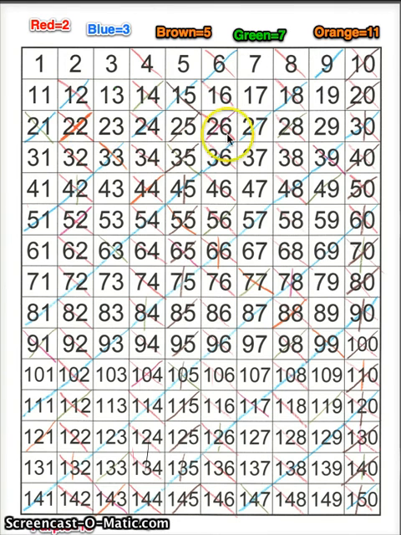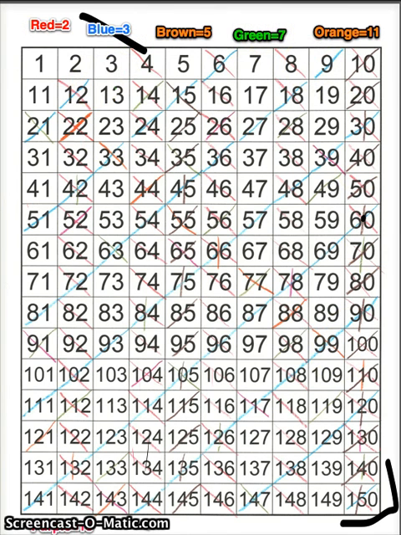This is the last question that I'm going to answer. Okay, so another observation. The red, the blue, the brown, and the green crosses, so 2, 3, 5, and 7 up to 150, never cross out all of them. Never cross out the same space. So 2, 3, and 5 cross out 60, but 7 doesn't. Same with 70, but 3 doesn't and 7 does.